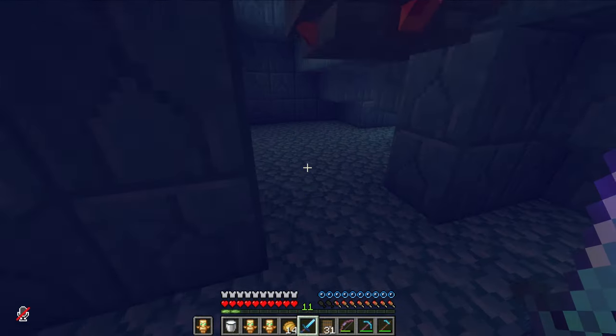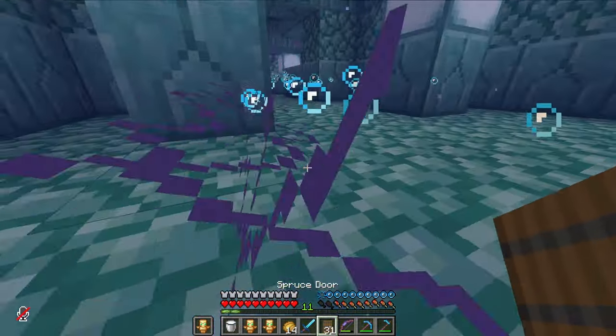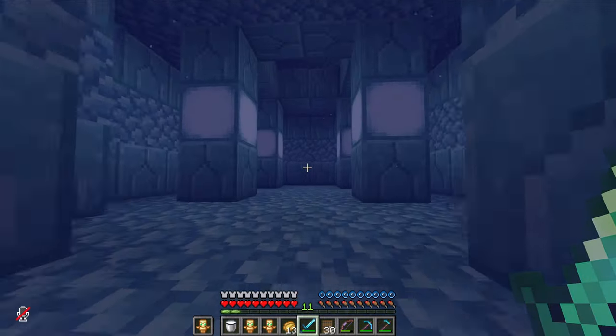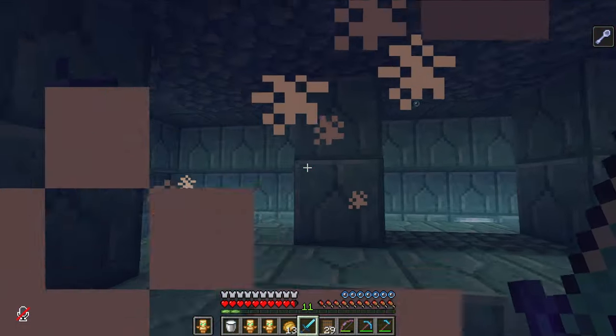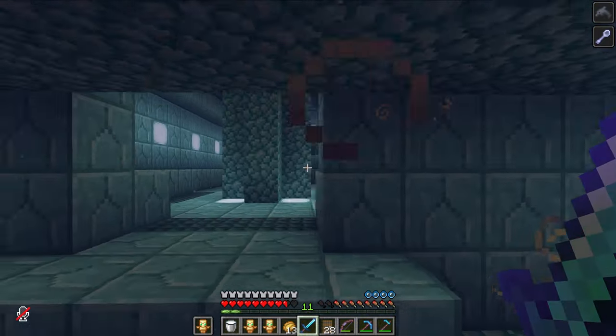Oh, we're so much faster now. Look at them, they don't have a chance against us. We're so fast. Okay, cool. This is actually pretty good now. This should be much simpler. That's easy. Whoa, Dolphin's Grace! Holy, you get speed from that!